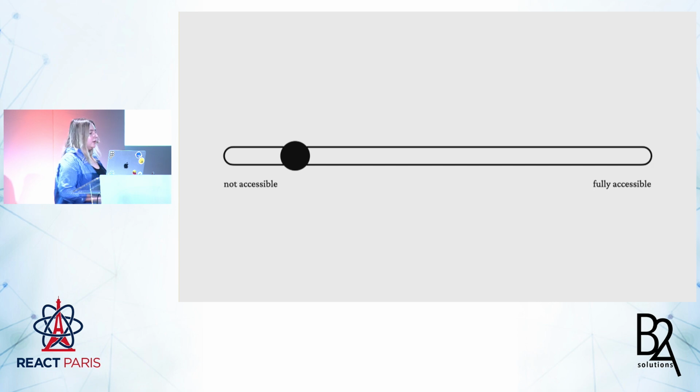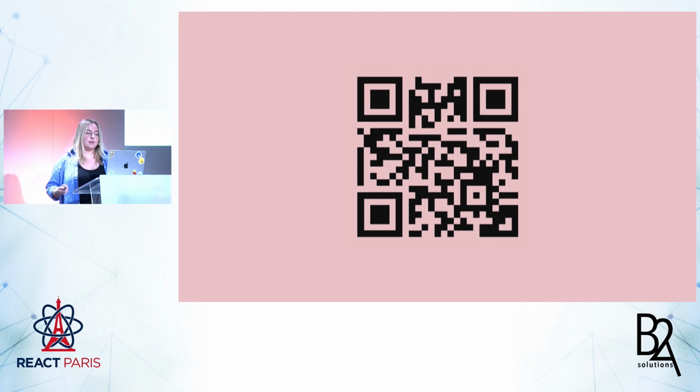As the last thing, I want to note that accessibility is not black and white, right? It's not that something is completely inaccessible or fully accessible. And by learning more and making small improvements, we can generally move towards a more accessible and inclusive web for everybody. I have a little bit more resources about testing accessibility, different tools, links, and references. You can see it in this QR code to dive a little bit deeper into the topics, because accessibility is quite nuanced and complex, and there is often not one right solution to everything.